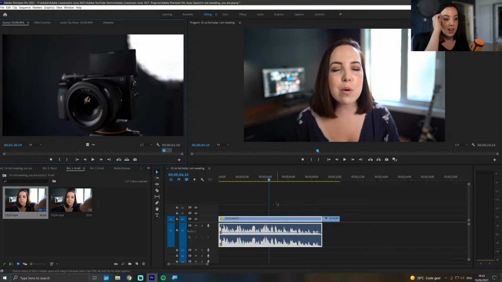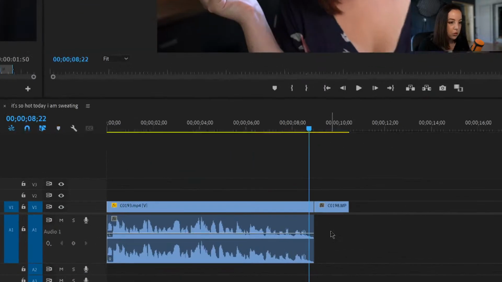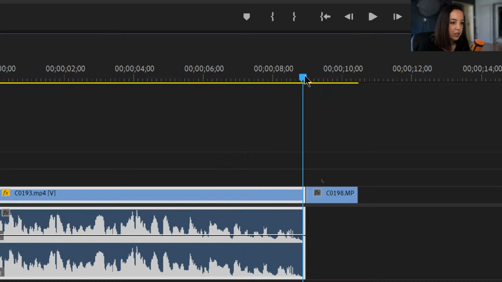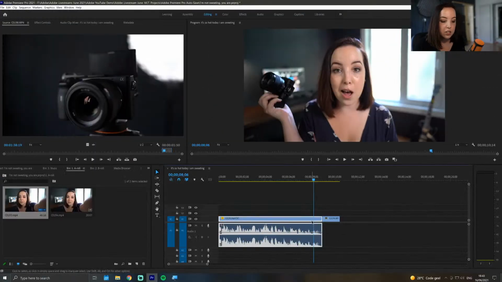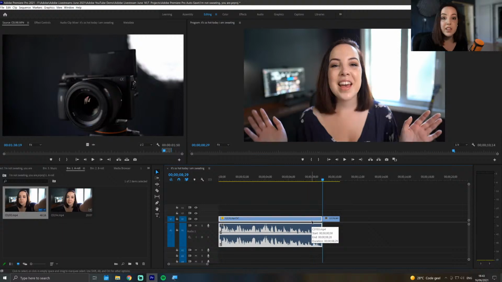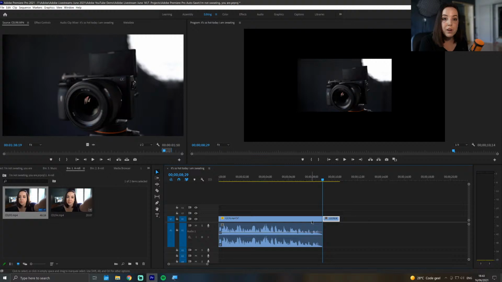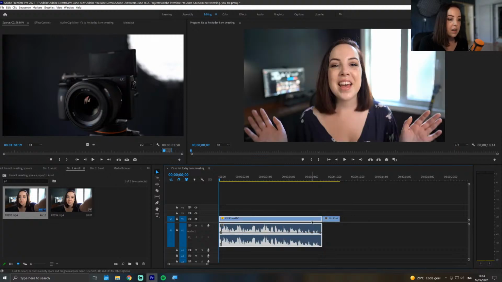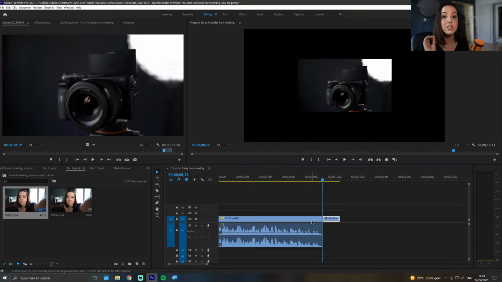Now, let's say that we want it to be inserted right here, right? Let me just zoom in so you can see it better. We could go and try to find that last, like, is it right here? I don't know. So what you can actually do, zoom out again, is hit the up and the down arrow on our keyboard, and that will bring us to the first frame if we use the up arrow, and if we use the down arrow, we will go to the exact last frame. So now if we hit comma, it will be inserted right here, and we will not cut any of those other clips.